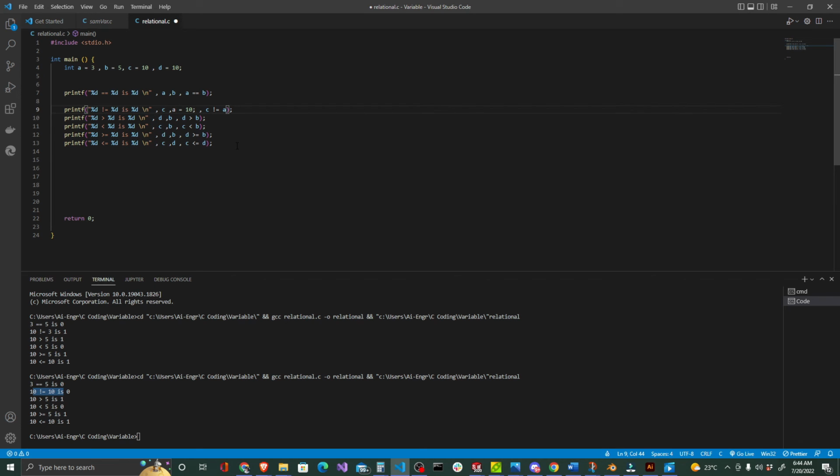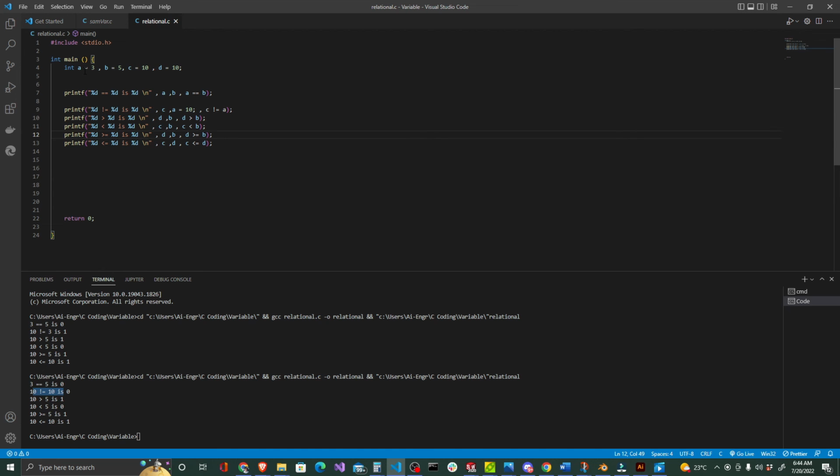What do you think? Will it run? Yes, it will run. However, there is a problem with that. So what do you think would be the problem? Do you think the compiler will replace the value of A here in the rest of all these relational operators? Well, the answer is no. It will not update.